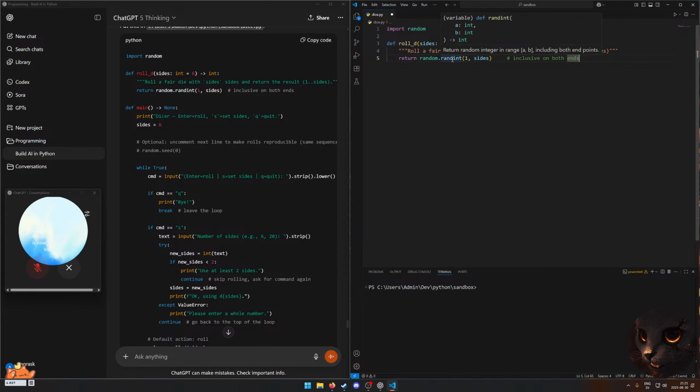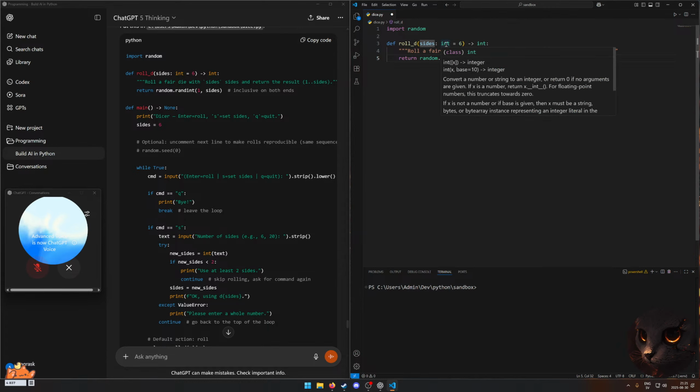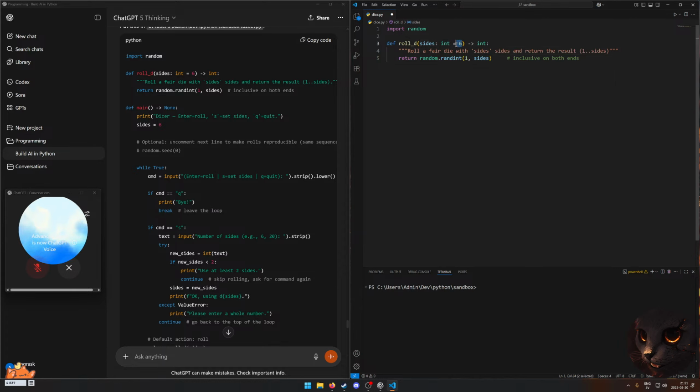Return random integer in range. So it returns between 1 and this variable here. And I guess this means its default is set to 6. Yeah, we'll get to that.